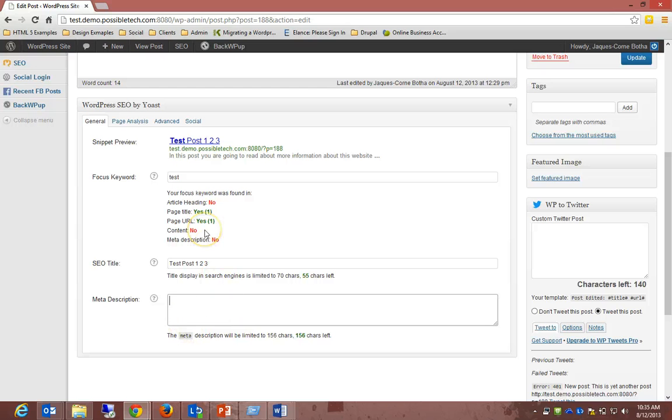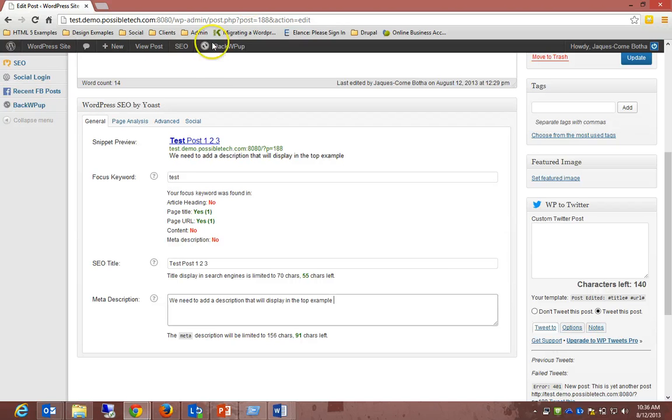And then the meta description. We need to add a description that will display in the top example. And you'll see that in the top example we have that displayed right there. So this is one of the main reasons why this SEO plugin is more used, because of this function. You can see a snippet of how it will look.